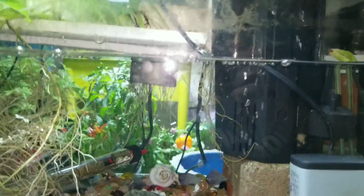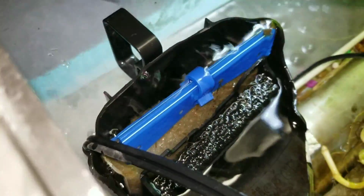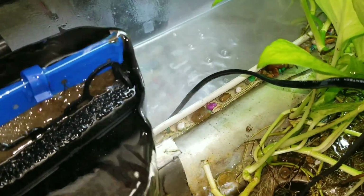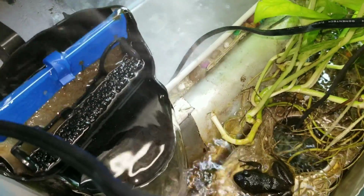It's a fairly small frog, and the only thing living in here now is the pleco, and the pleco is not going to mess around with the frog. I just turned on the ultrasonic fogger, so get some nice warm fog in here for the frog. Puts really high humidity into the aquarium.